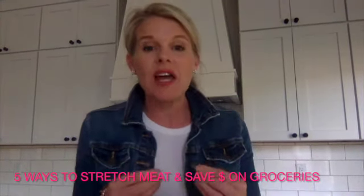All right, next, thin out your meat. This is number 4. Can you stretch your meat by thinning it out either with some vegetables or with beans? One of my favorite ways to make taco meat and make it stretch, because I have a growing family, is to add a 12-ounce can of black beans as well as a can of carrots. You'll be surprised, but the carrots don't add much flavor. They kind of just add a fiesta flair, if you will. And you can stretch 1 pound of ground beef to 3 pounds of ground beef mixture with those beans and carrots, and it only adds about $2 extra for those things. So think about how you can thin out your meat.